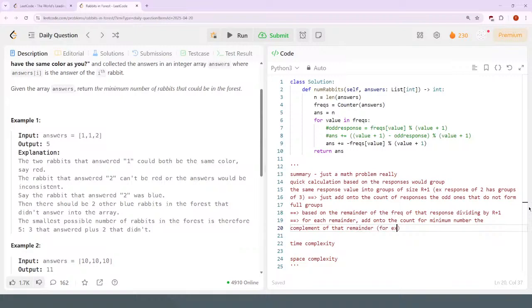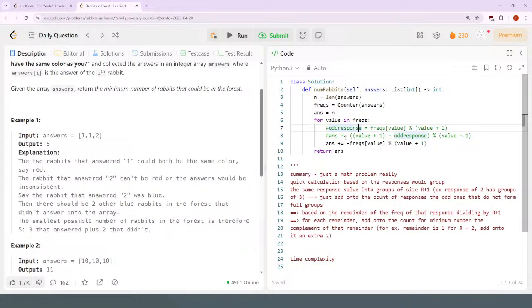So for example, if the remainder is 1 for response of 2, add onto it an extra 2. In general, that ends up being this math right here. But then you can simplify it to be this math right there.